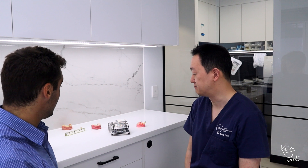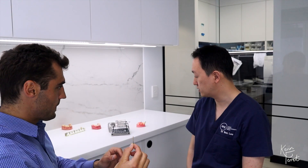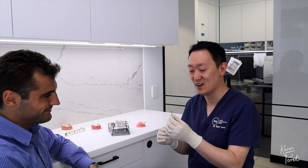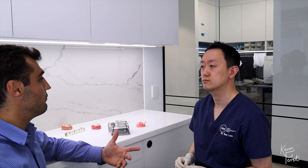Now we're going to look at every single driver, and Ben will tell us what each one does. We'll start with the Unigrip — you know it's a Unigrip because it has a golden tip. It also has a star-like shape with six points, which is why it's called a Unigrip — a unique shape. You use it with torque-type screws, which is the most common abutment screw in the Noble Biocare range. This screw has been around a long time and has a special coating — typically a black coating — which reduces the risk of the screw becoming loose. You have to engage it directly in the long axis of the screw, so it's essentially your everyday tool.